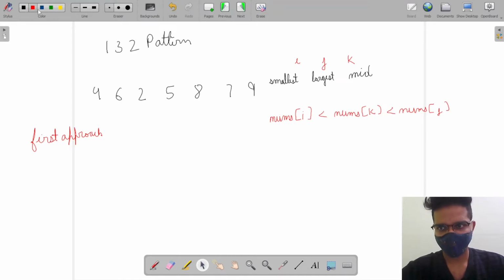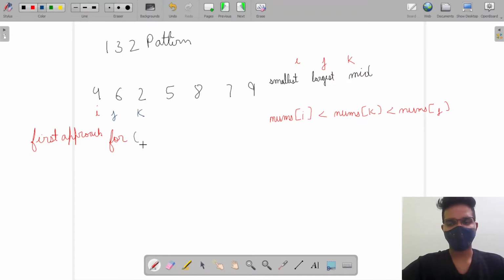So what we are going to do is traverse the whole array. Let's say our i is here, our j is here, and our k is here. So we are going to run three loops.